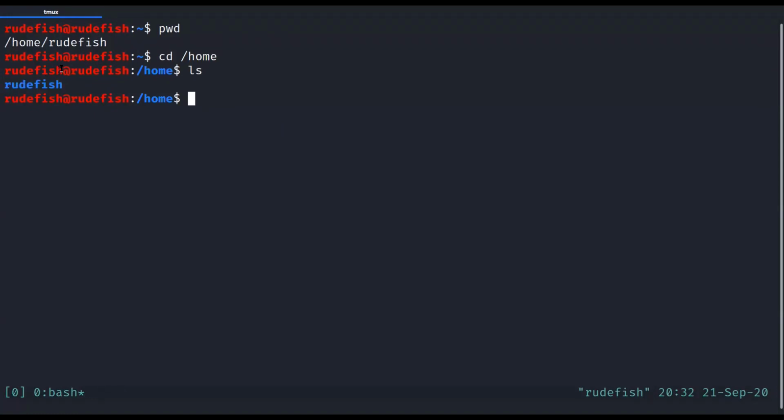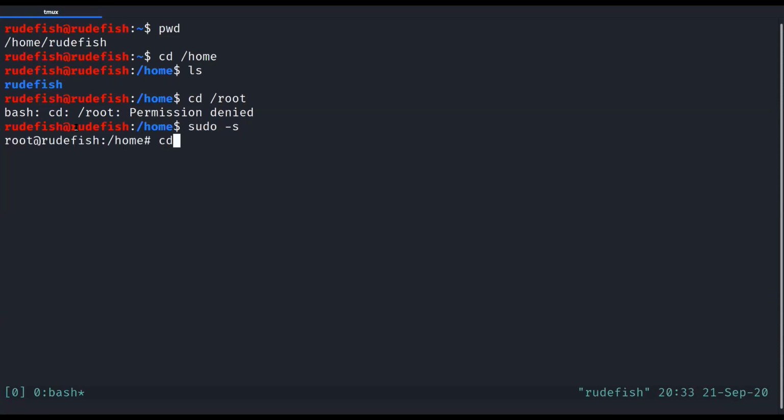So I have a user with username rootfish, and my home account is at home slash rootfish. So in the home directory, I have a directory for my user account. But if you go to slash root, I think I get permission denied. So let's do this.